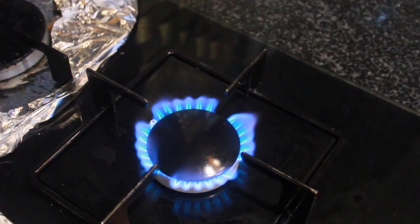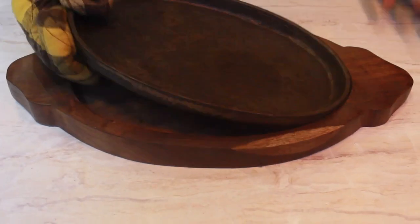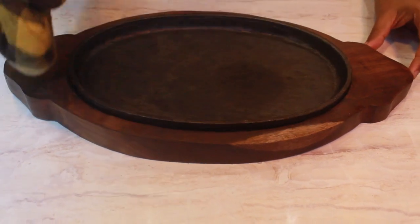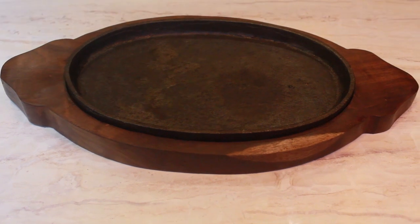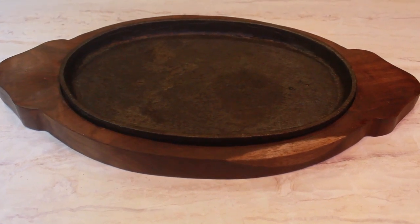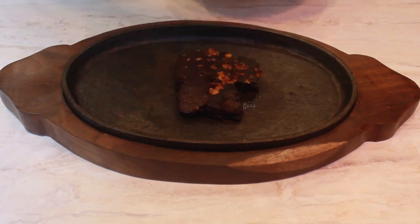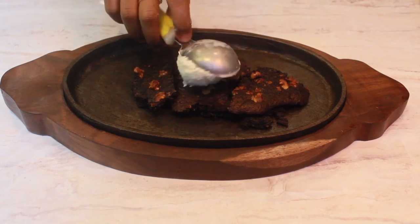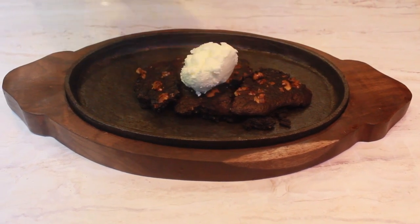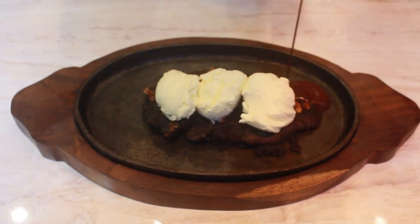Heat the sizzler pan on the stove. Once it is heated, place the sizzler pan on a wooden serving tray. Place the brownie on the serving tray. Add 3 scoops of vanilla ice cream. Pour the prepared sauce or syrup.